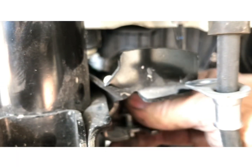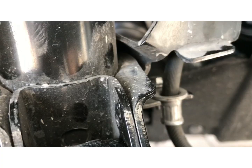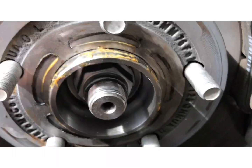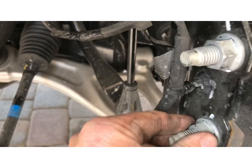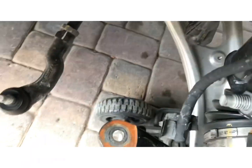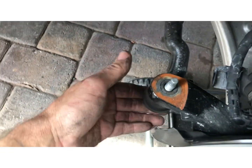All right, so that's back in. Now I just gotta install the brake line. Attach that. Now that the brake line's tight, we have the CV nuts tight, the lower strut nuts, bolts tight, we have the sway bar nut tight, the ABS line plugged in, brackets in, so now we just need to reinstall the tie rod. And that one was 15 mil.